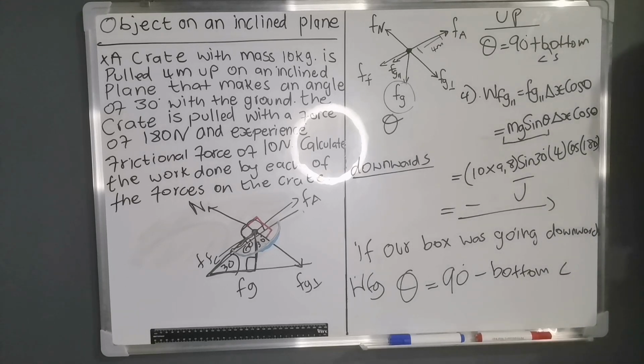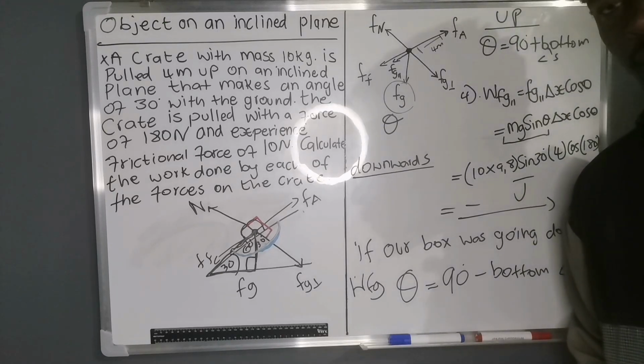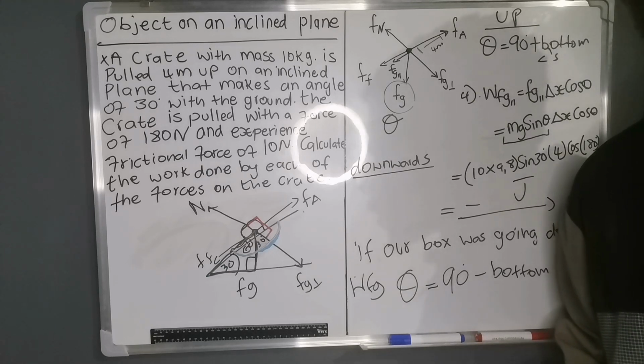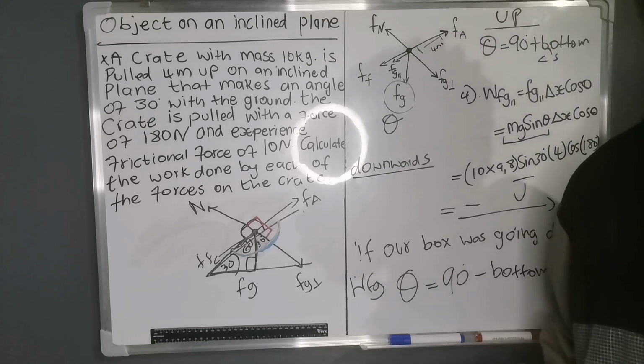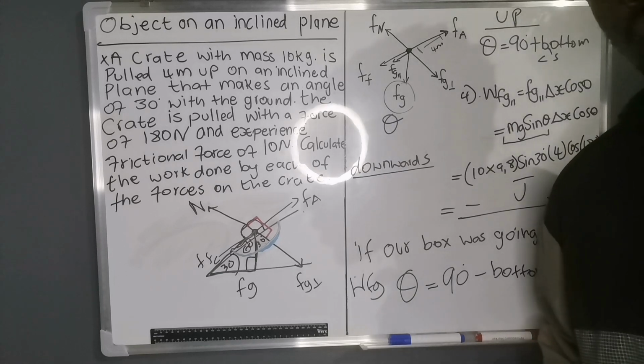I hope you understand me, guys. This is our part 1 of work done, work, energy and power. In the next video we're going to deal with gravitational potential energy, where you're going to find kinetic energy, potential energy, and all those things. Then part 3, the last part, you're going to deal with the work energy theorem.